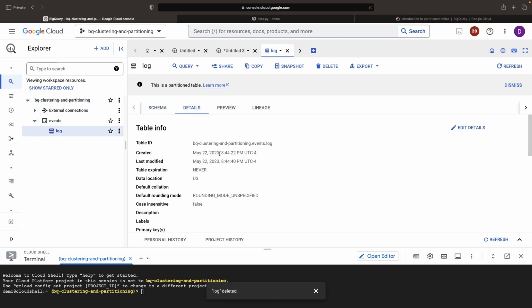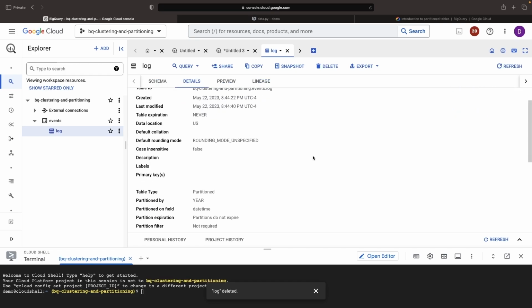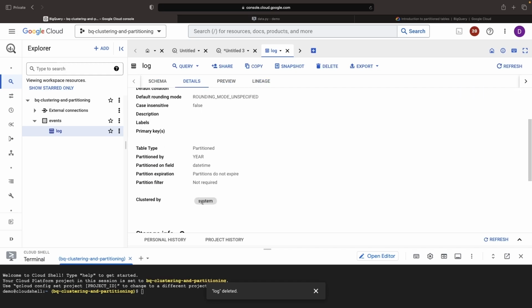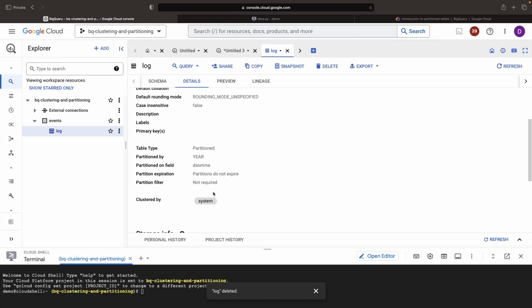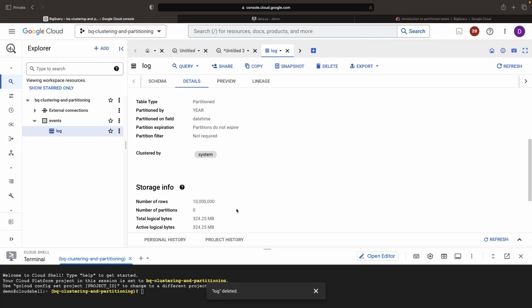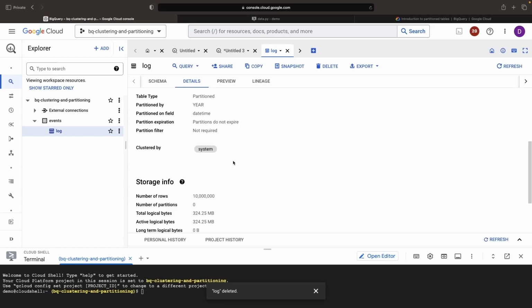So now, when we go to the details, even with this banner on the top, we see that we've got some partitioning in play. We've also got clustering. Remember that we can cluster by multiple fields. For example, we can first sort by system and then sort by event type and so on in our queries. We can match that in our clustering and potentially gain even more performance and cost advantages.